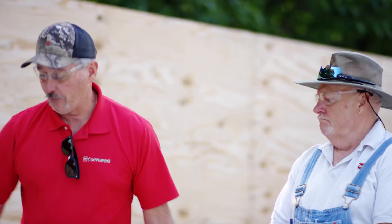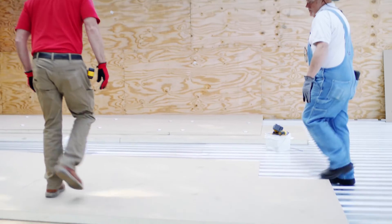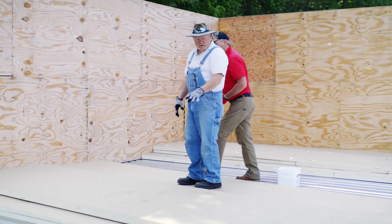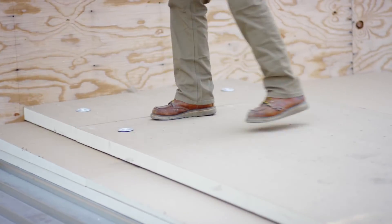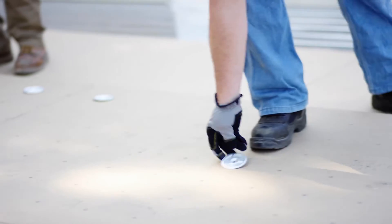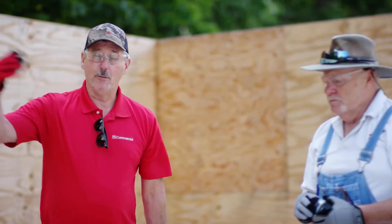Once our tapered is buried, we can come in with our final layer of insulation, breaking the stagger with that one. Now, how many fasteners do we need in these boards? Because it's over 2.0, you need five per four or eight foot board - so that would be 10 and then two in your starter. So for a two-footer, we just need one on each side - two total, not four. You can see the marks on the board that tell you exactly where they go. So if you look over our shoulder, we have four per four by four board and we have five per four by eight board. On a big size job, this is going to add up really, really quick - plus the labor.